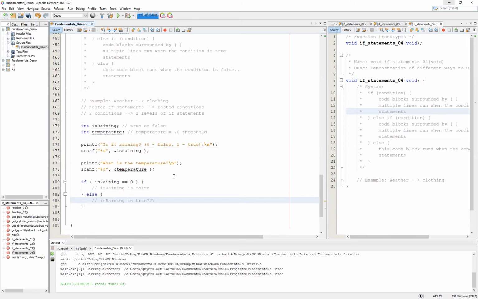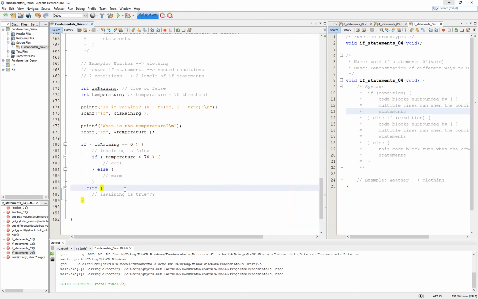And I'll come back to this. I'm actually going to put some question marks here, because hopefully you can start to see the problem already. For now, we're going to go inside the first block for our evaluation of is raining equal to 0, or false. Then we're going to follow this up with another if statement, and we're simply going to check to see if the temperature is less than 70 degrees. We're going to consider this cool, if not cold. And then follow this up with an else where we're going to consider this warm or hot.